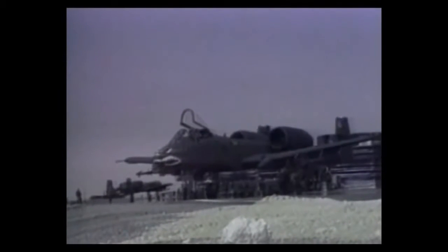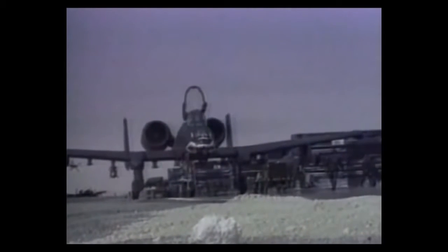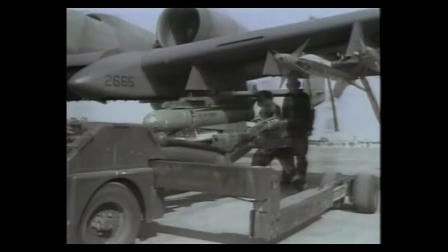After its rousing success in the Gulf War, few remain unfamiliar with America's Warthog. During the war, Hog pilots flew 8,100 sorties, destroyed more than half of the Iraqi armor and artillery, assisted in search and rescue missions, hunted Scuds, and often operated in the darkness of night. The airplane's remarkable durability and the hard work of Air Force pilots and mechanics enabled the Warthog to operate with a mission capability rate of an astonishing 96%. And in a tribute to its toughness, only six of the 144 Warthogs deployed to the Gulf were lost.